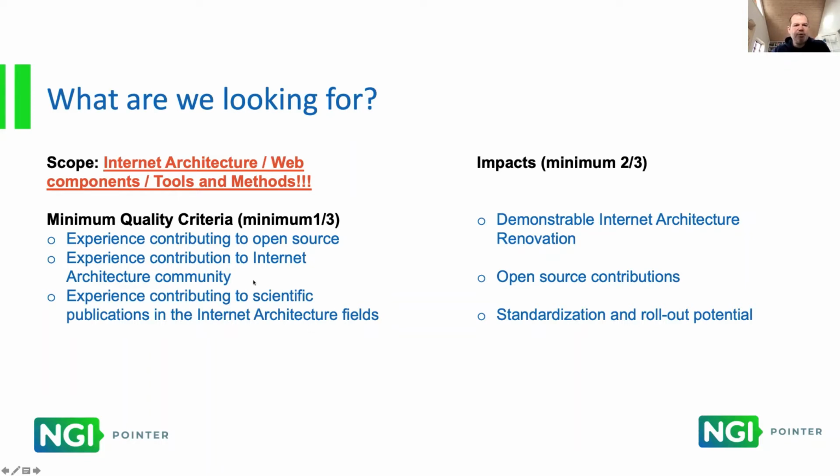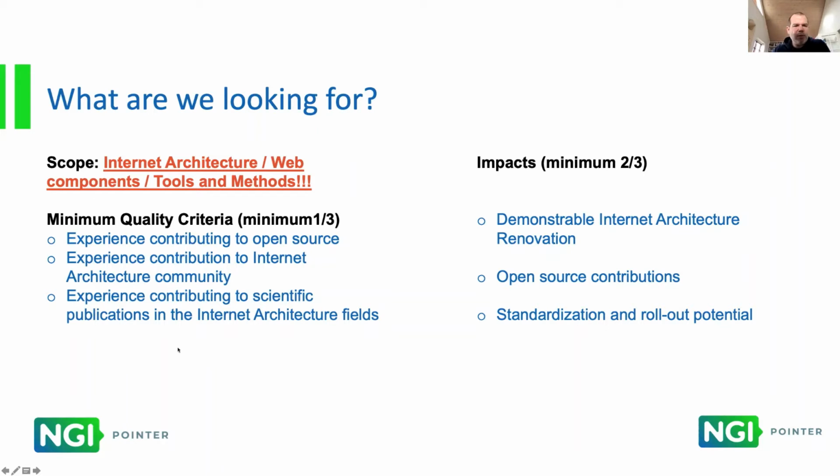As well as contribution to the internet architecture community. So this could be something very formal, like for instance, a contribution to IETF or some other standardization body like W3C for web, or other mechanisms around that. But there needs to be clear evidence that this has been made with an effort, not just sending off an email or contributing to one meeting, but being present and contributing to the community in a meaningful way.